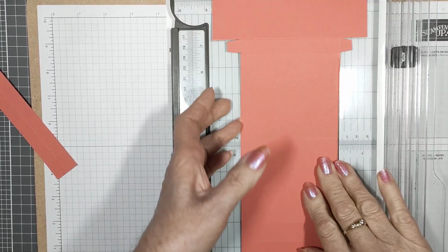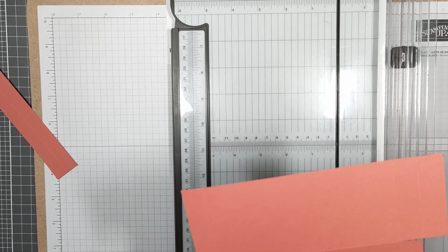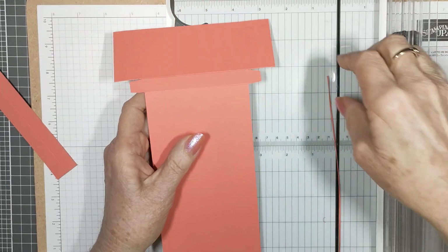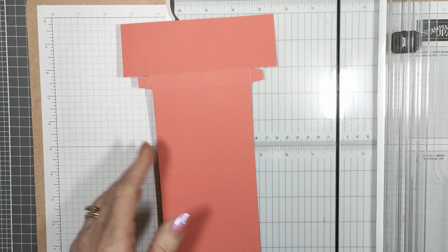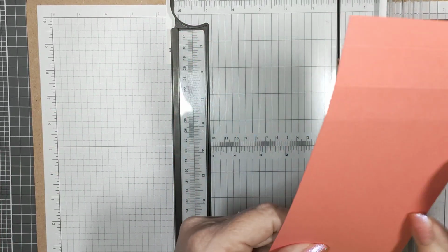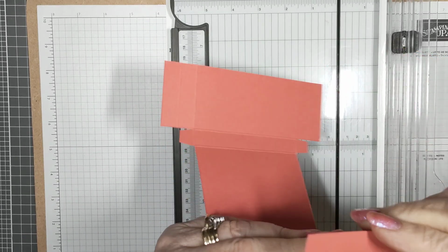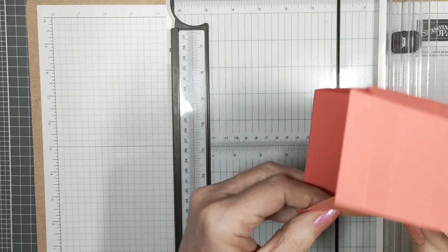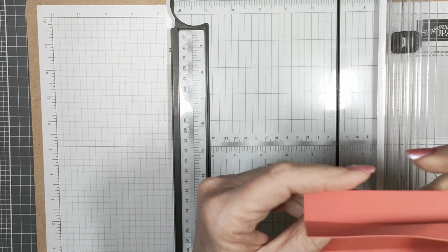We'll trim that by hand, that last little bit. You need to take the score line off altogether. You don't want the score line showing, and I was a little bit out on my first cut. So that's those pieces taken out. So you'll end up with this. That's the center of your piece. This here is the bottom, which goes, it'll sit like this, and then you'll have that one folded up, and this, I'll show you this way.